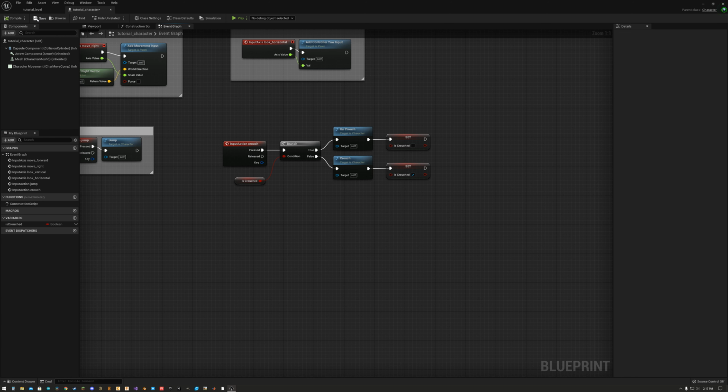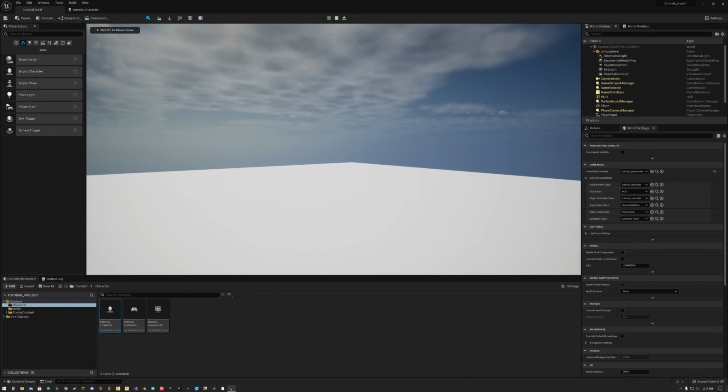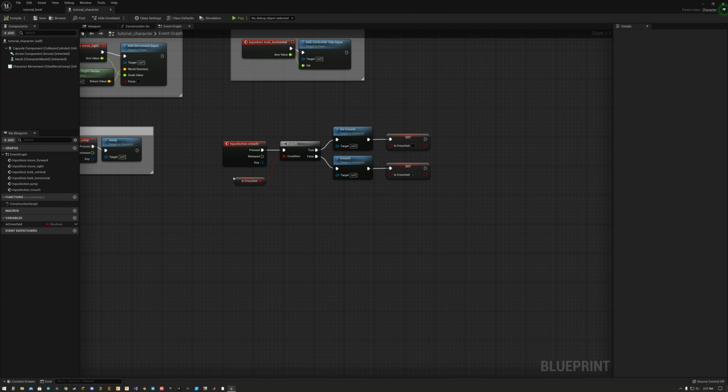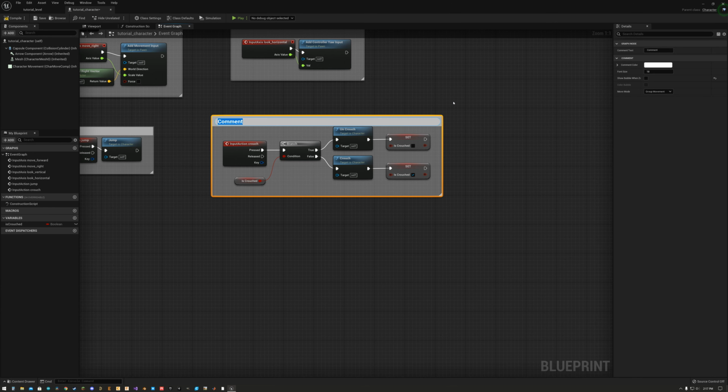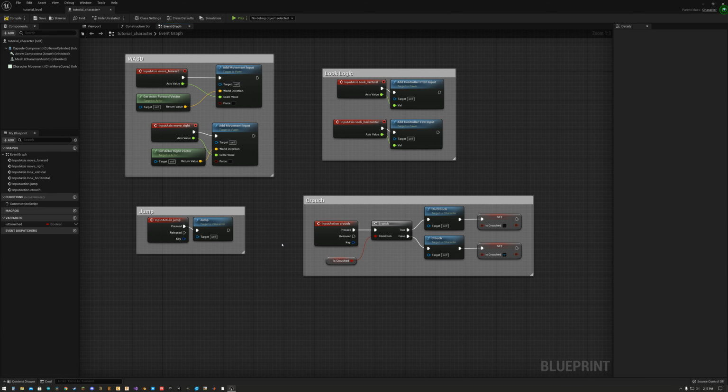And if we compile and save that, you'll notice that if we press Control, it's a toggle now. Nice and simple. And now I'm just going to keep it like that. I'm going to crouch. And it's up to you which way you want it. If you want it to be a toggle or hold crouch, that's just up to you as the game designer.